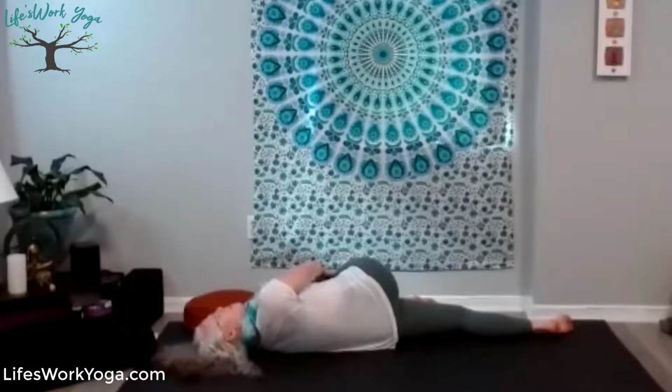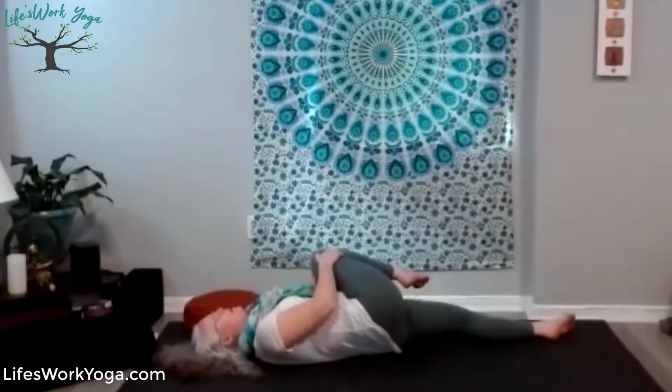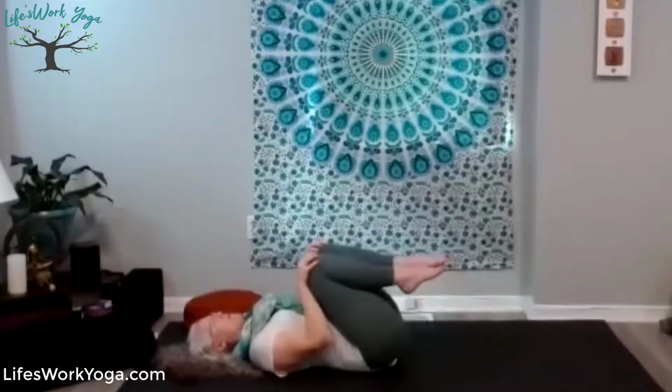Draw the knee into the belly. Use the opposite arm. So I'm using my back arm now to press down through the upper arm and the elbow to leverage me back to neutral. Bring in the bottom leg, so both knees come in. Take a few knee circles, massaging out that SI, the sacroiliac joint, the back of the pelvis, the bottom of the spine. And reverse.